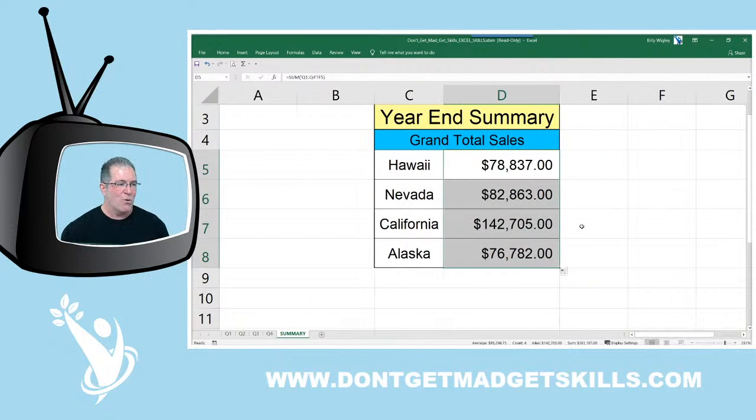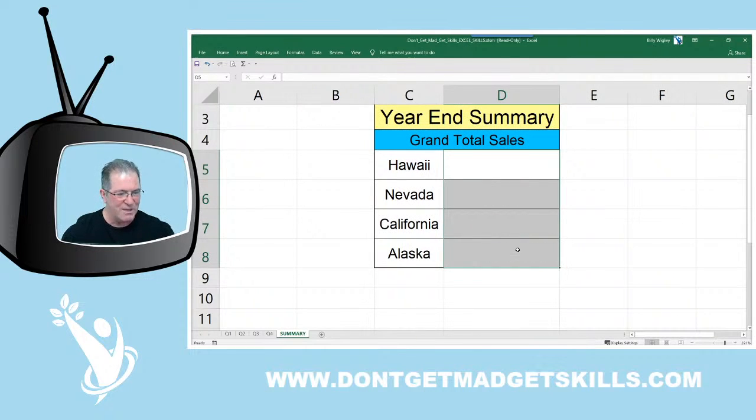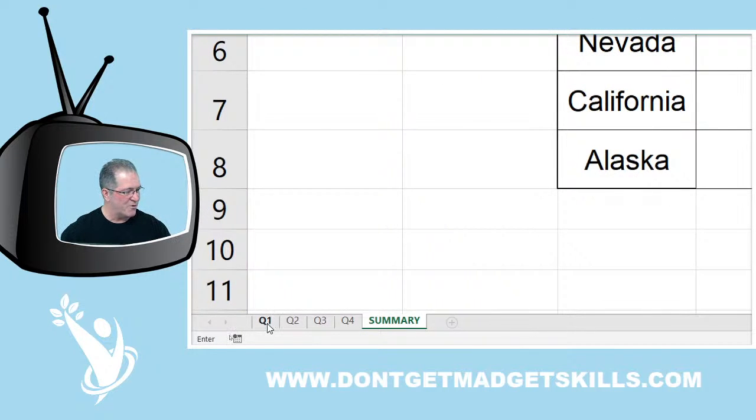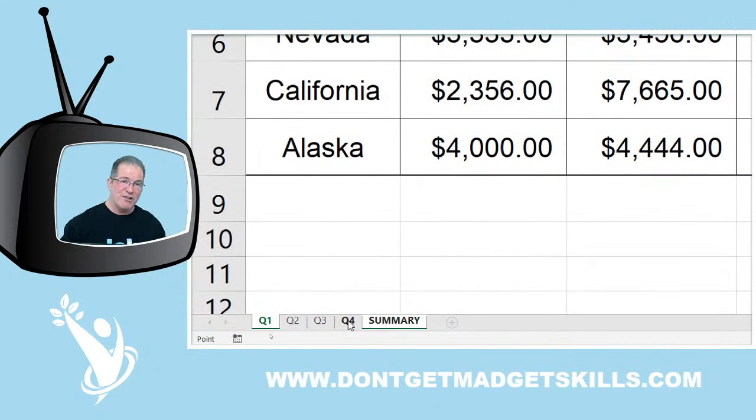So let's go ahead and do this one more time just to make sure you got it down. Ready? Begin with the end in mind. So here we go. What's a shortcut for the auto sum? Alt equal. You got it. And now Excel says sum. Well, what is it that we want to sum? We want to sum from Q1 through Q4. I've selected Q1. Before I press Q4, what key do I press on the keyboard to group everything between Q1 and Q4? That's right. Hold down the Shift key and then click Q4. Now we've grouped Q1 through Q4.